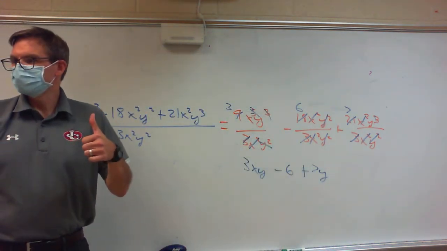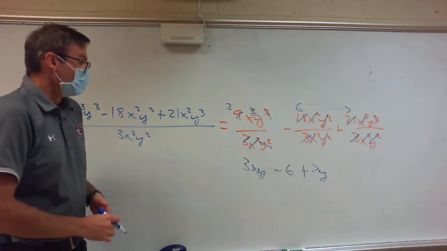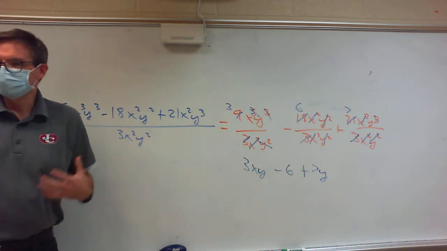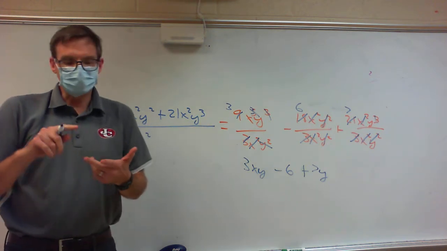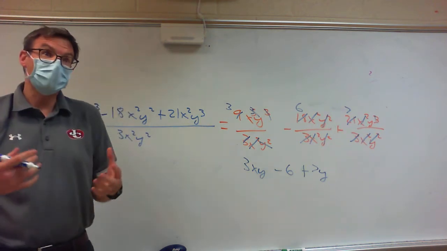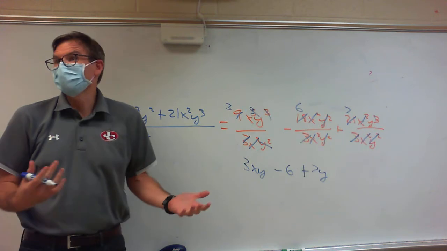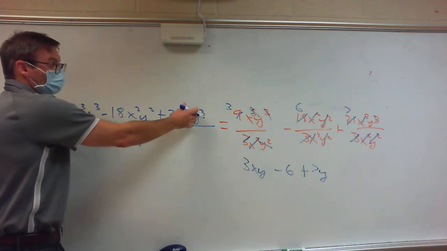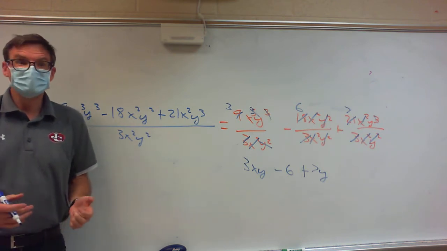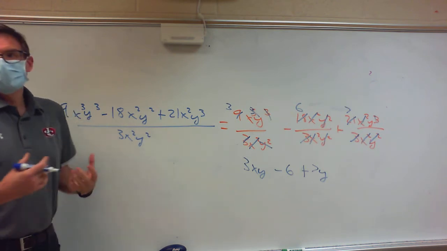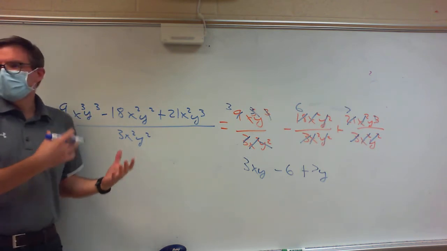Everybody okay with this? Right? So this is the basic division. Like we talked about, yesterday it was adding, subtracting, multiplying polynomials. So now, technically this is dividing polynomials. This is a polynomial and this is a polynomial, although it's only one term, so there's not much to it. So how do you divide polynomials that are a little more involved than this?